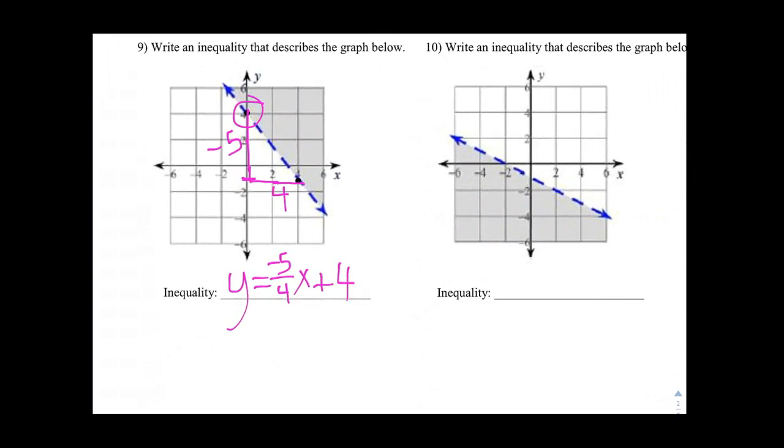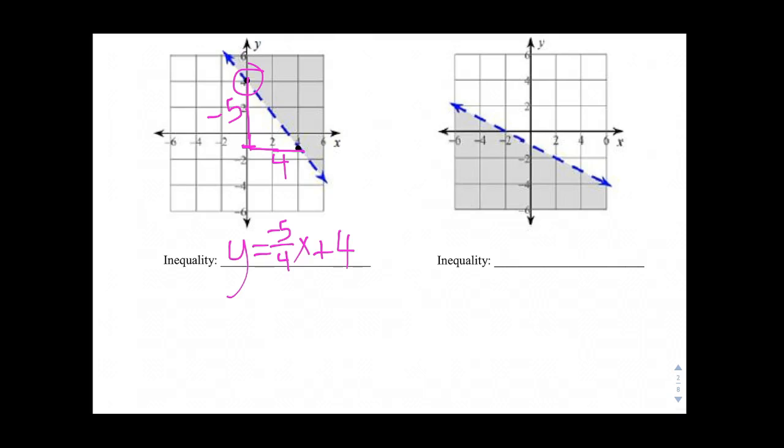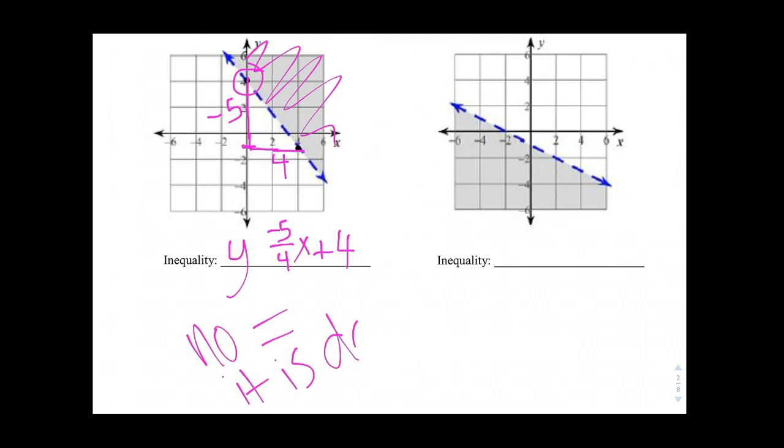Okay. I want you to check this out because this is not an equal sign. I wrote an equal sign. It's not an equal sign because this is an inequality. We know because it's shaded. We also know because it's dashed. Since it's dashed, it does not get an equal sign at all. No equal. It is dashed or dotted, your choice. This shades above the line, you can tell because I drew that upwards arrow, so I get a greater than sign.